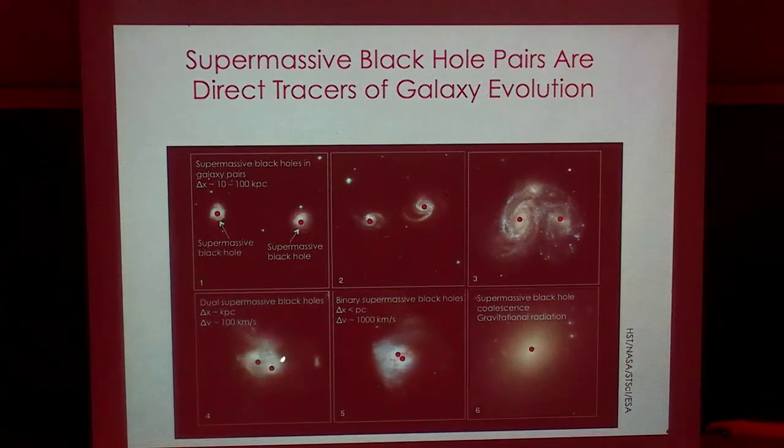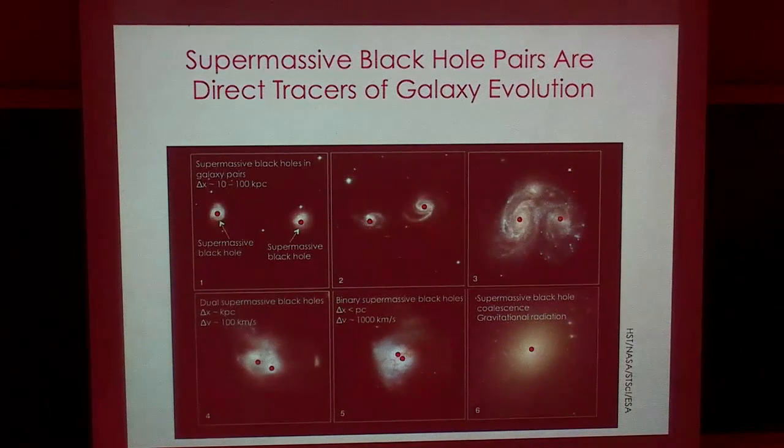Dynamical friction from all the surrounding stars is dragging these black hole pairs closer together until they form a gravitationally bound binary system. So here the separations are much, much smaller. We're talking less than a parsec, and the velocities are also much larger, at a few thousand kilometers a second, of these black holes orbiting around each other. Now, the details of this next step could be a topic for a whole other day, but we expect that these binary systems should ultimately coalesce, emit gravitational waves, and leave us back to the paradigm of a single galaxy with a single central supermassive black hole.